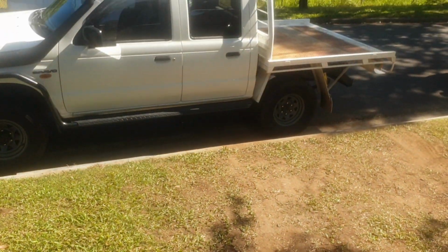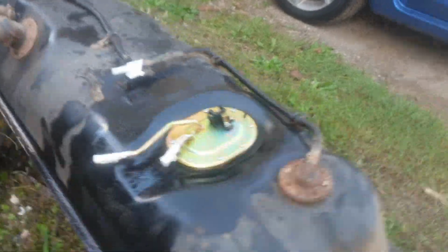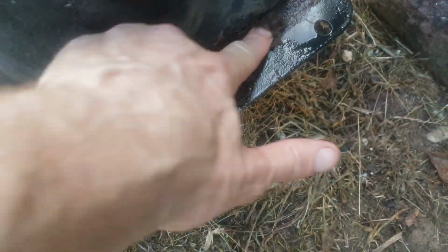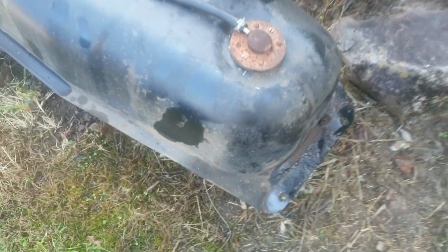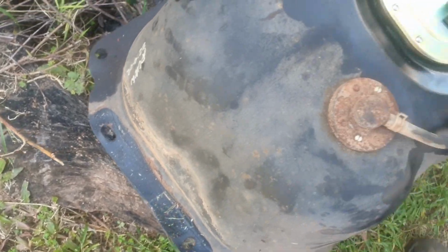Alright, I'll whack that in and then it's time to start the removal. I know I said I was going to start ripping out the one off the floor of the Mazda, but I'm actually going to give this a wash first. This tank's been up the beach a bunch of times, sand and shit just stuck, so I'm gonna give it a good clean. Once I've done that, I'm gonna give them a good spray down with WD, and same with them, just to hold off the surface rust for a little bit longer.